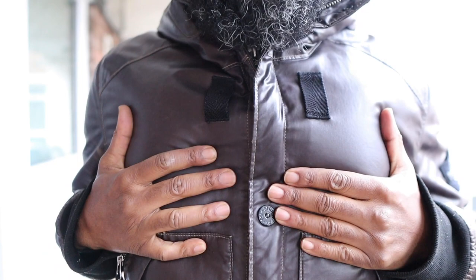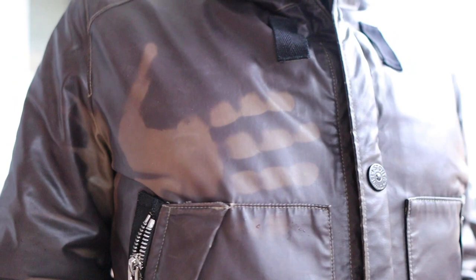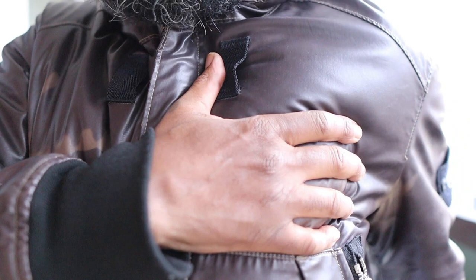P's touching himself up. He's turned into P for pervert. No, not quite. I'm just trying to show you something. Look at that. What's that? Is that my handprint? Let me do it on this side, because I don't think that hand was hot enough. You see what's happening there? Can you see that? Look at that. Let me just give you a close up right there.